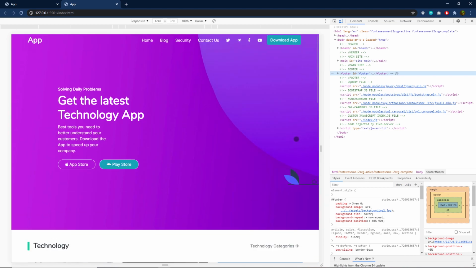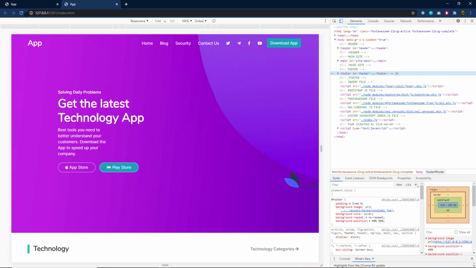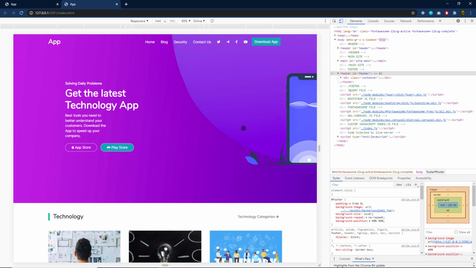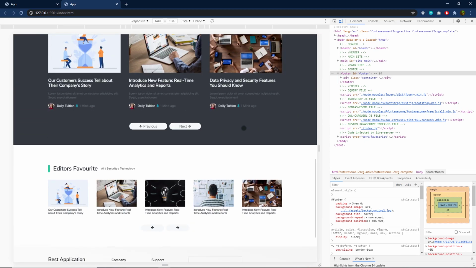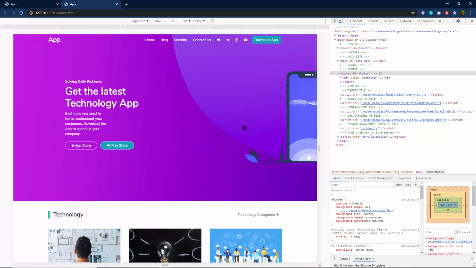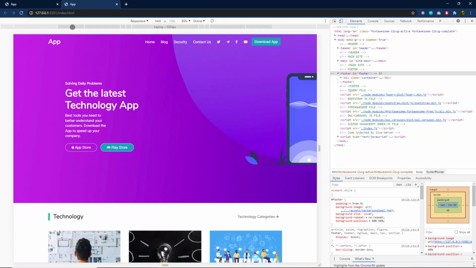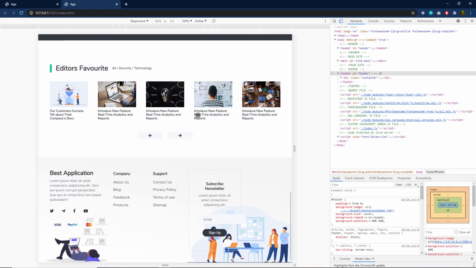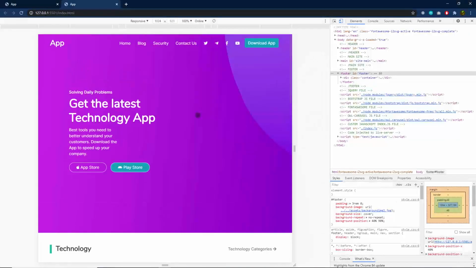Now let's check the complete website. So I'm going to just reload this browser. Now let's check this website for the different devices. So I'm going to first open this website for the large devices. You can notice it's completely responsive. Let me just change the device port and open this for the laptops. It's completely responsive for the laptop as well.